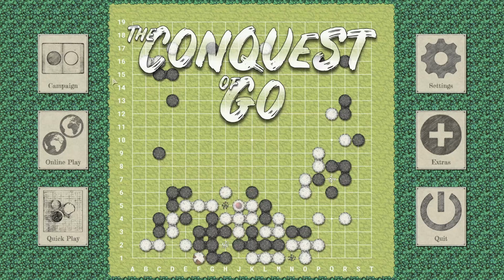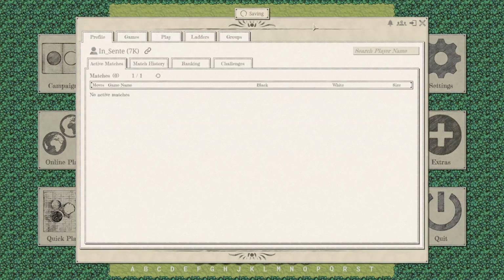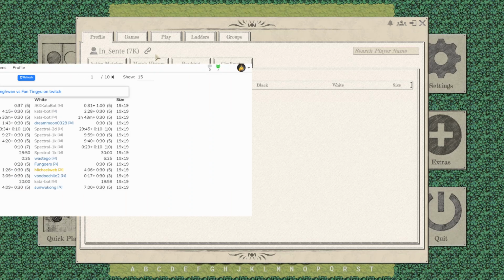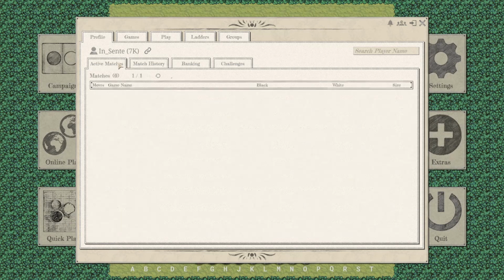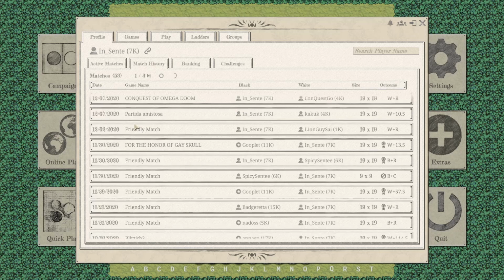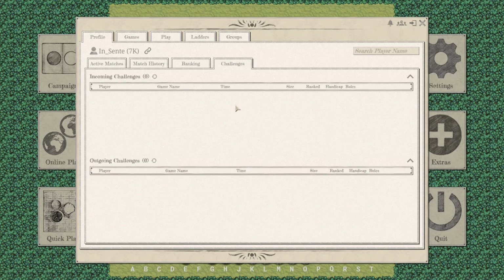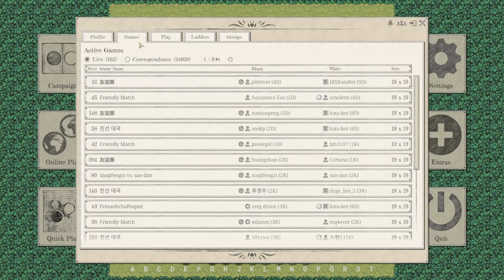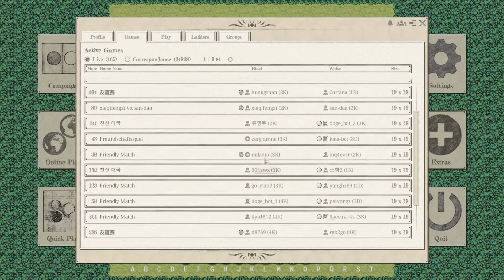Now, if you don't want to play AI, not to worry, this game has you covered. You can actually play online with your online Go server account, OGS for short. This is actually plugged directly into the OGS server and will show you your match history, show you your ranking, show you any challenges, and will actually show you all current games being played both on OGS and within this app.